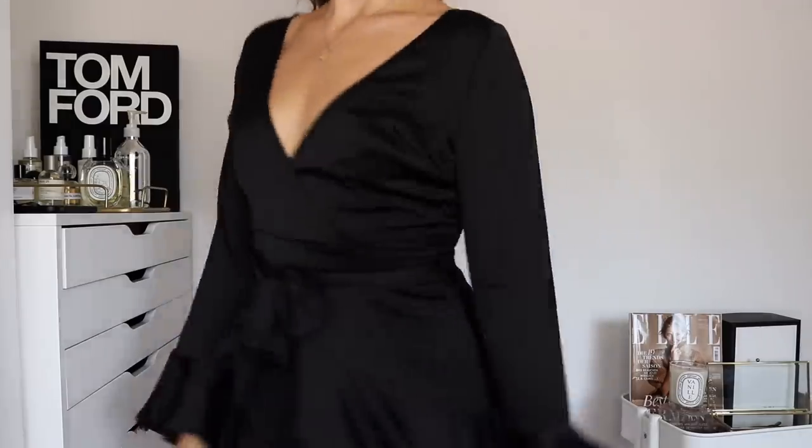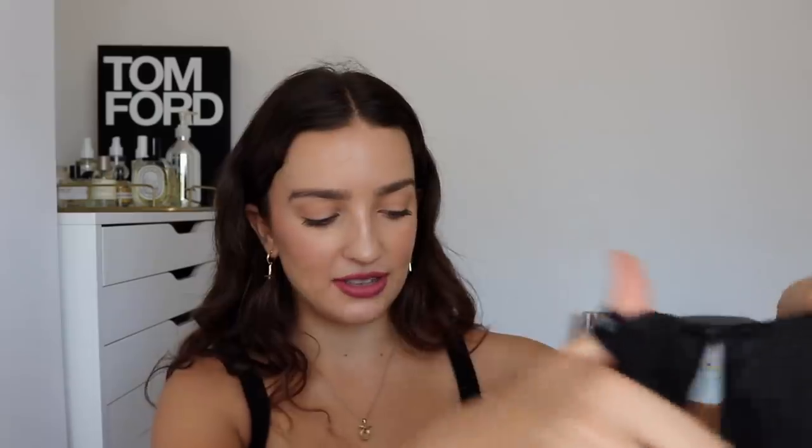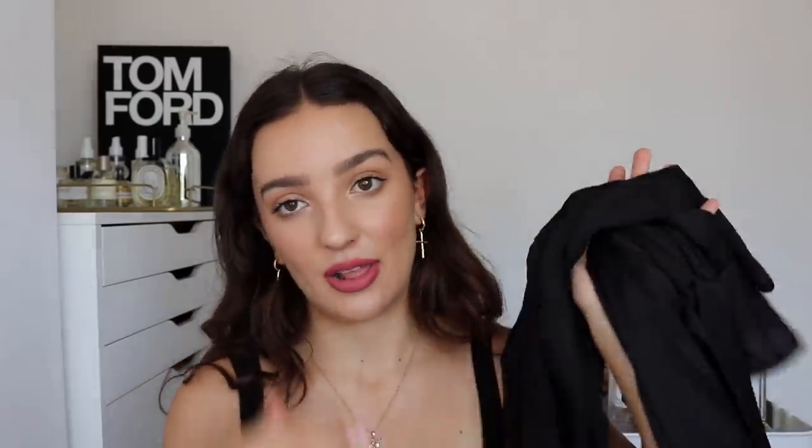I also got this beautiful black dress. It's super flattering and cute for a date night. I love the low neckline combined with the long sleeve — I find long-sleeve dresses really flattering, especially when they're short with a low neckline, because the long sleeve balances it out and makes it look classy and chic. At the bottom there's a little frill so it moves nicely when you walk. I'd wear this with sneakers to keep it comfortable, or dress it up with little black or sparkly heels.